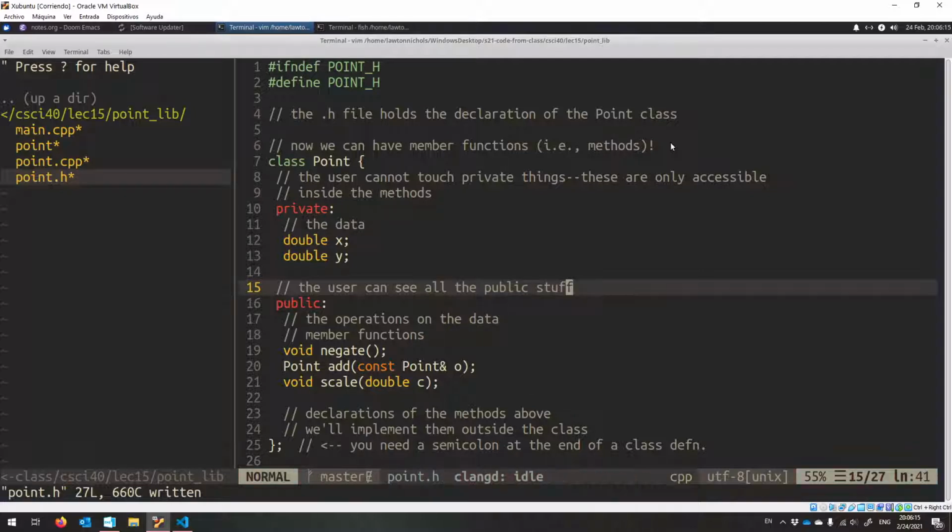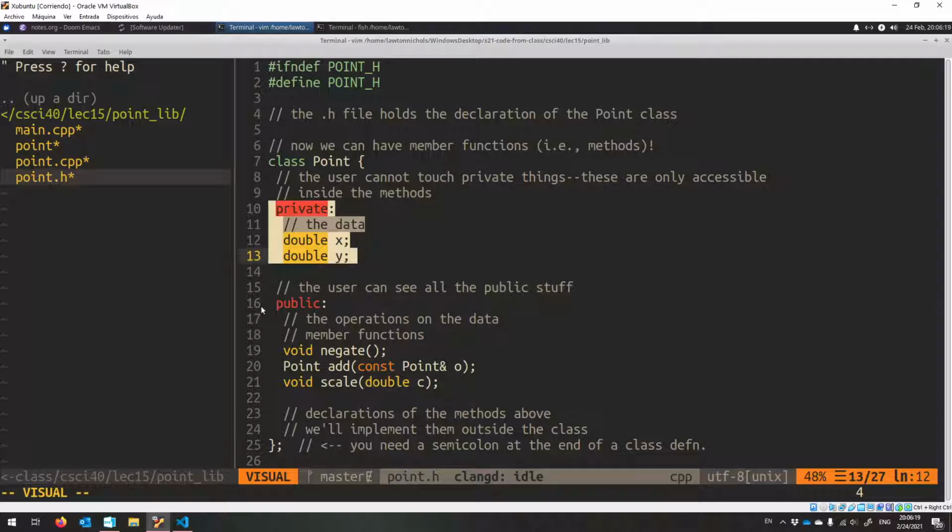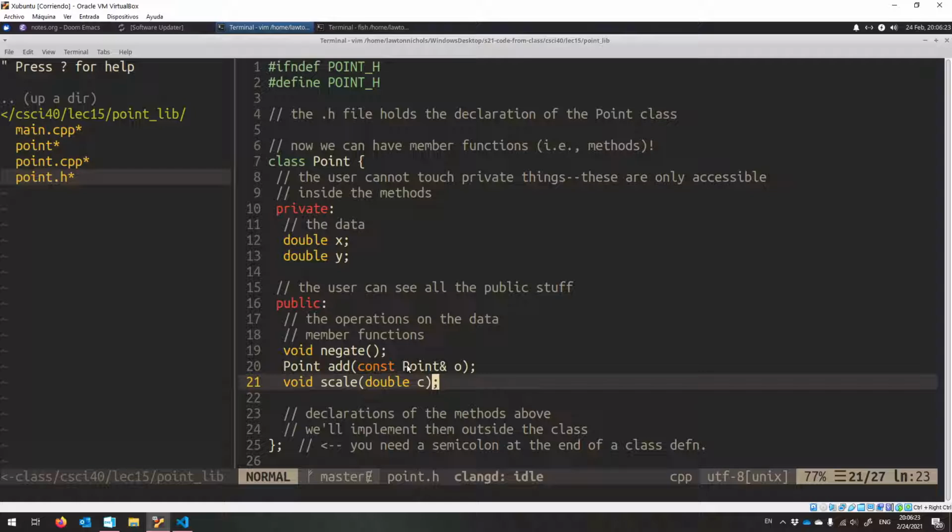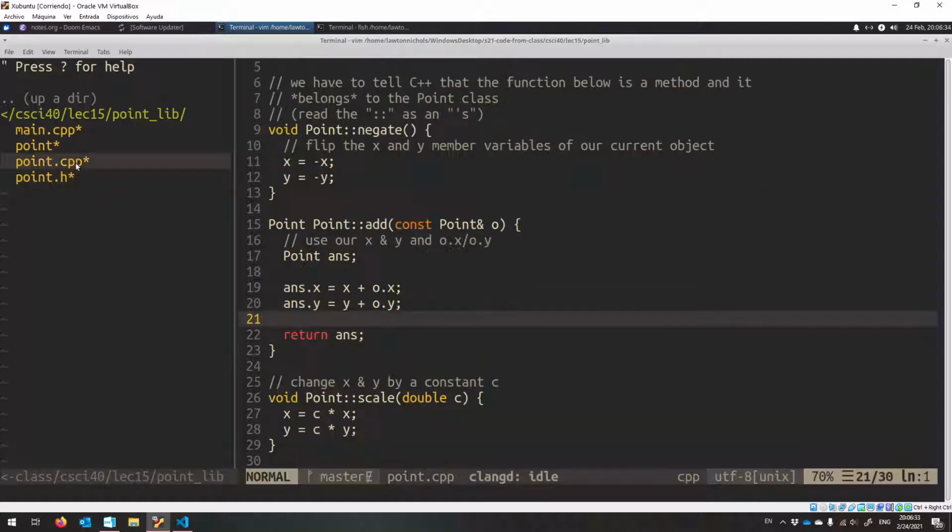So it's access control. You're like giving a backstage pass to people with private, and then you're giving like a fancy pass for everybody, like a ticket to the normal show with public. Hopefully that makes sense.